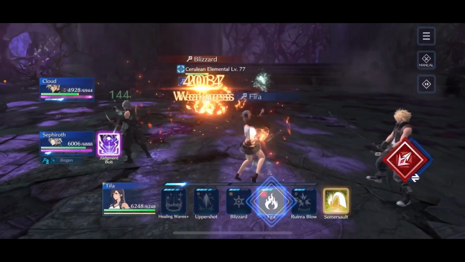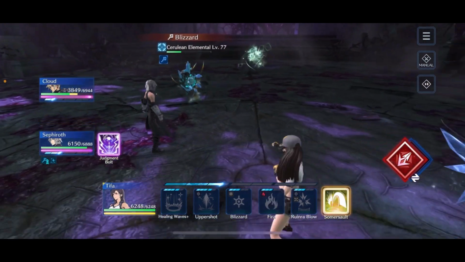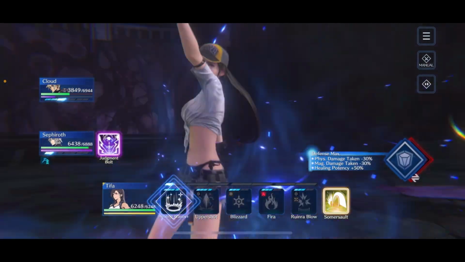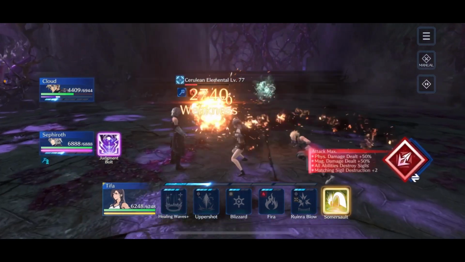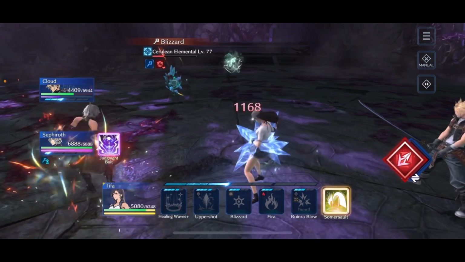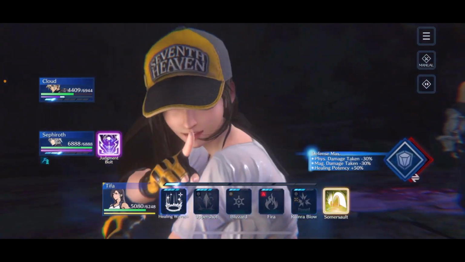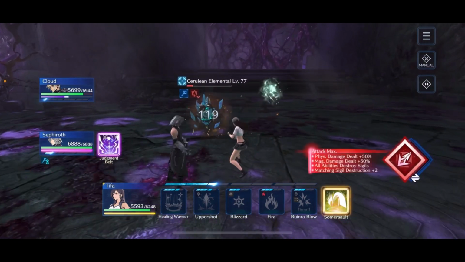So I'm just going to use Fyra on Tifa right here, double Fyra. We'll bring down the Cerulean Elemental until it explodes, and it looks like I'll go for one last heal here. Alright. I'm not going to use any of my limit breaks, we're going to save that for the final round. Alright, and we are almost through it right here.